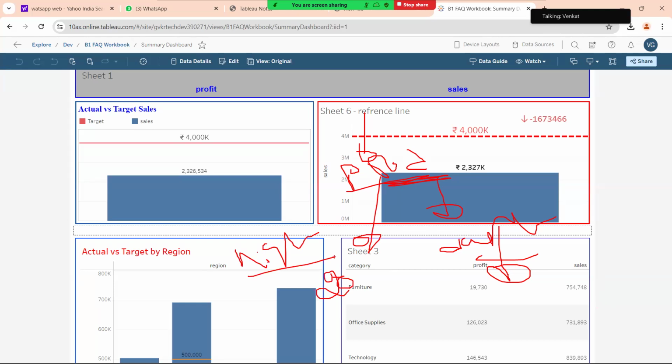Not only SQL, not only Tableau, not only Power BI, not only .NET projects, not only JavaScript projects, whatever projects we use in real time, whatever tools you use, in all of them we will have these three types of environments. For example, one person is developing a website. There we have a development website, and a production website will be there.